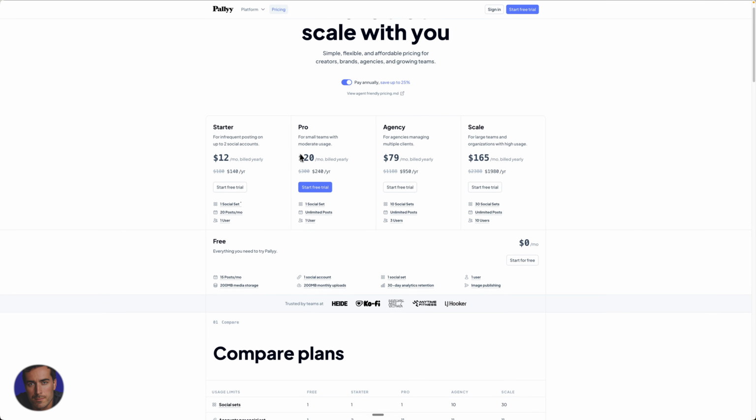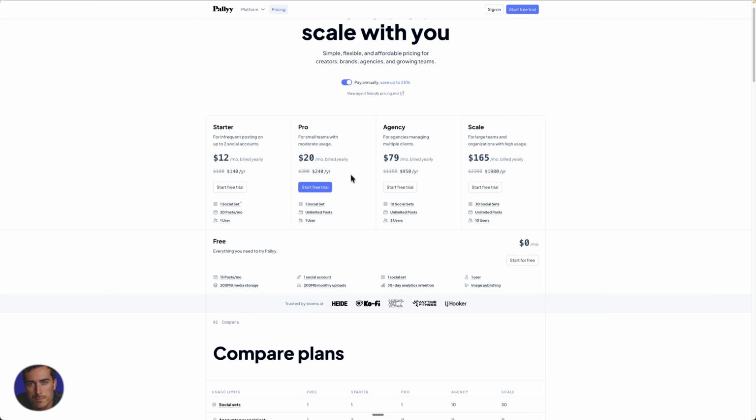So as far as what you get in these pricing plans, it's all about the social set and the number of posts per month. So with the starter, the $12 one, you are getting 20 posts. You get 20 posts per month. With all of the others, you're getting unlimited posts with pro, agency, and scale.